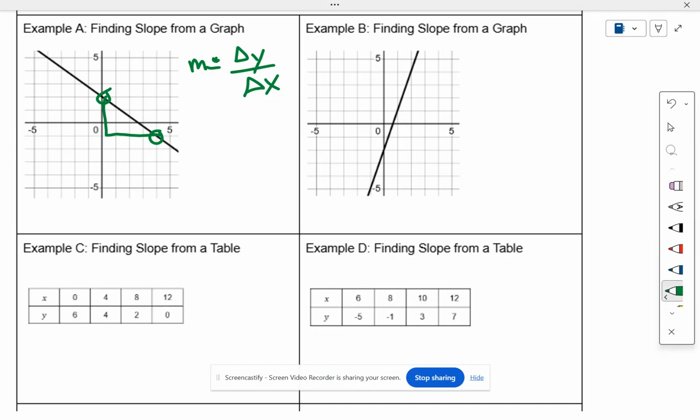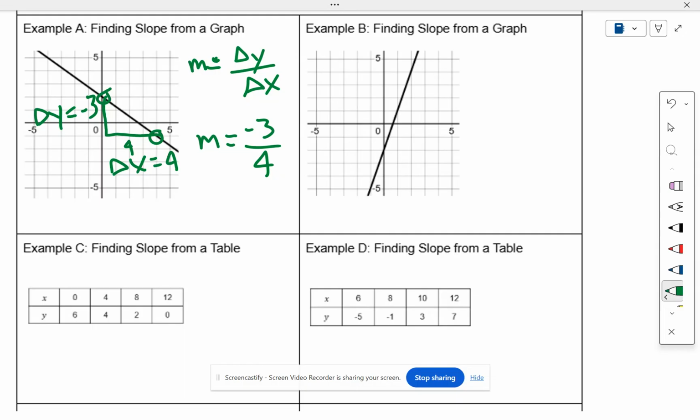And from there, we're going to look left to right. That's how we graph from left to right. And we see that we end up going down 3. So our change in y is -3 to indicate we're going down. And our change in x is 1, 2, 3, 4. So our slope is going to be the change in y, which is -3 over 4. If your fraction's not simplified, you can go ahead and simplify that, but we are already good here.